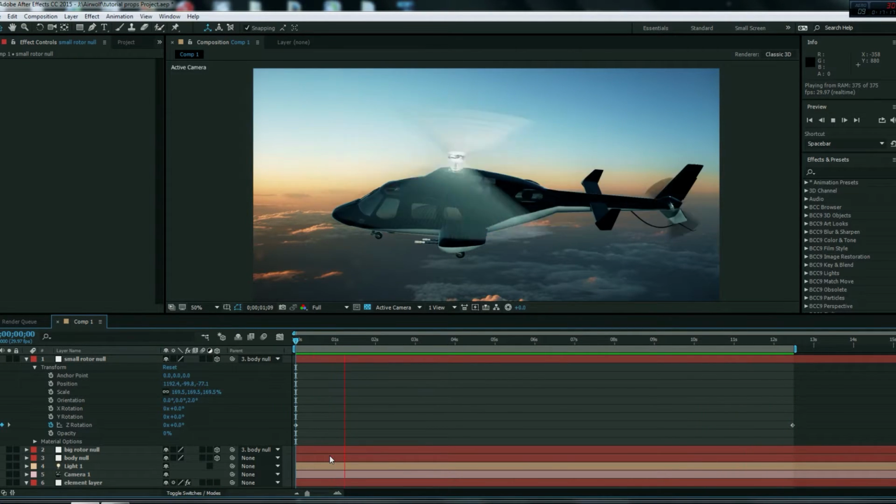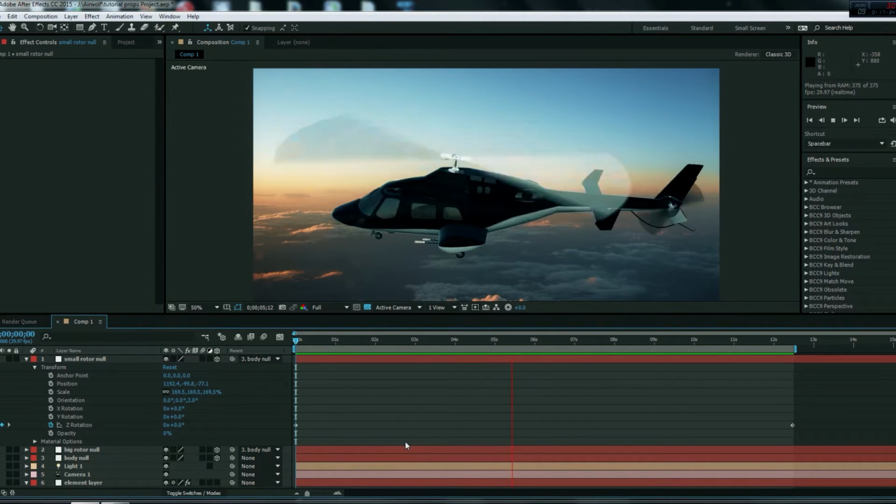Okay, so there you go, that's with the blur on, set at those levels. That's a 122 rotation. I took the liberty to change the back rotor to go into the minus instead of the plus. As you can see, maybe the back rotor rotation could be turned down, but that doesn't look too bad, depending upon what angle the helicopter's at. It looks a lot better than the blur.